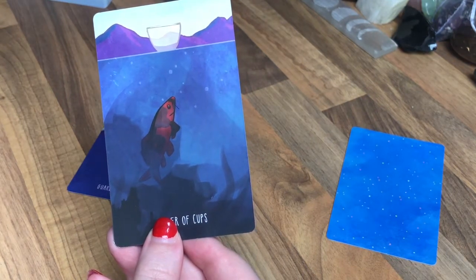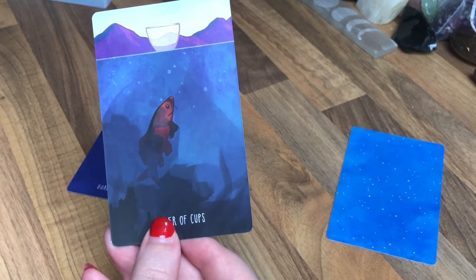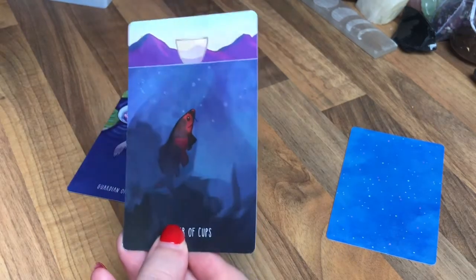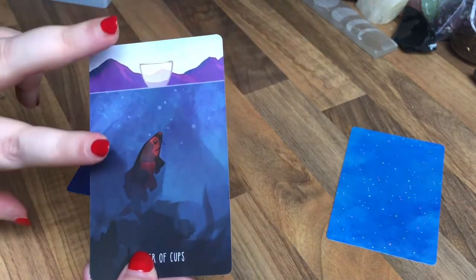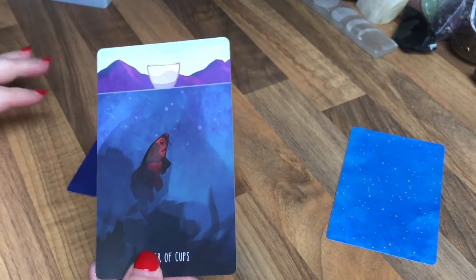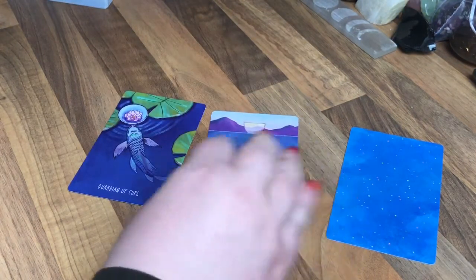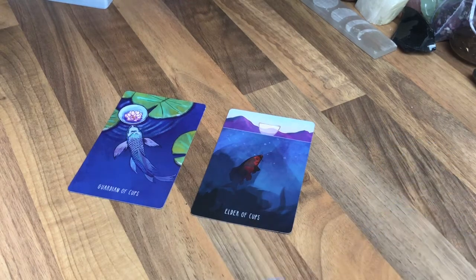Remember that there is no division between these. Both are real, both are essential. Someone may be looking to you as a leader, so be the most diplomatic version of yourself. So someone is coming to you for advice, saying, hey, I'm stuck between these 2 problems, what can I do? And you're the one they're coming to for advice in an emotional sense. So you're also thinking with your heart and head as the Elder of Cups, which is nice.